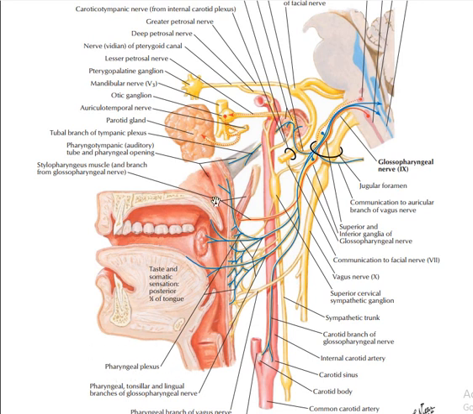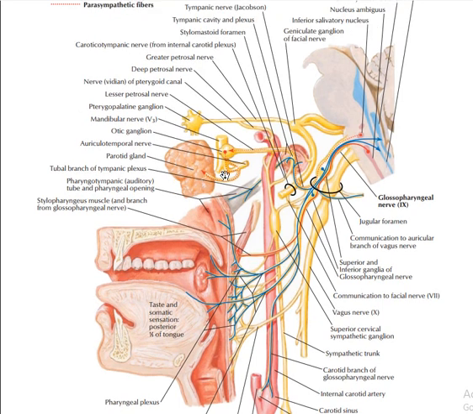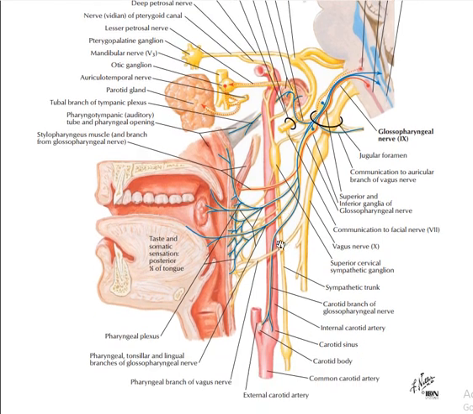So you see that the glossopharyngeal nerve, from its name, forms the pharyngeal plexus. It also forms another plexus here, the tympanic plexus. So we have one plexus here which is going to take sensation from the pharyngeal cavity, the pharyngeal plexus. So now it's going to give also another nerve for sensation to the pharyngotympanic tube and the pharyngeal opening. So the auditory tube, and you have this. So you have the tympanic plexus here at this level. So we have all this. So now these are the main muscles that are involved.